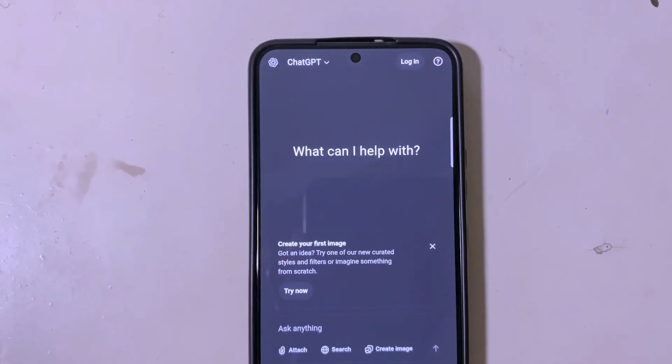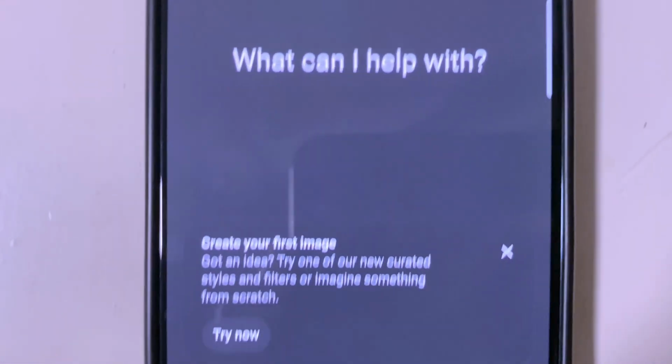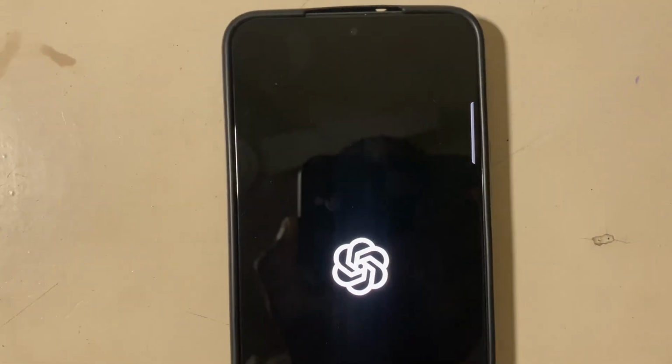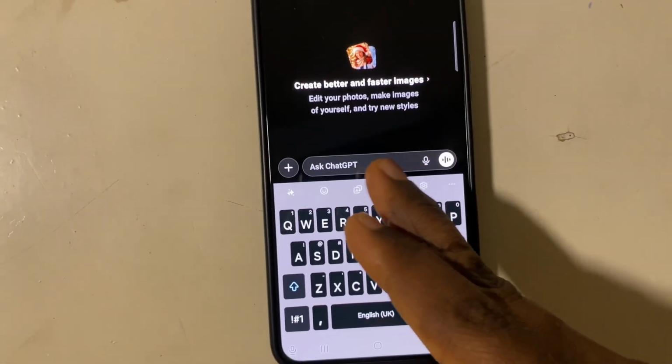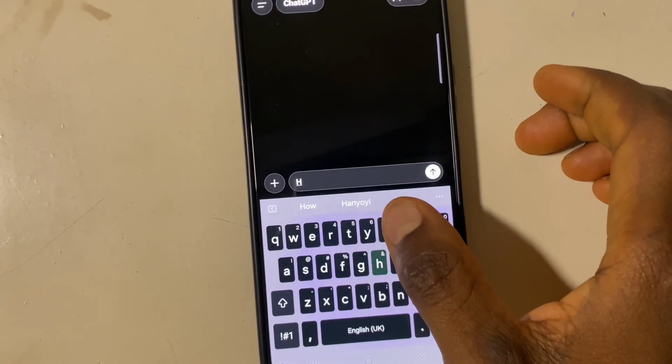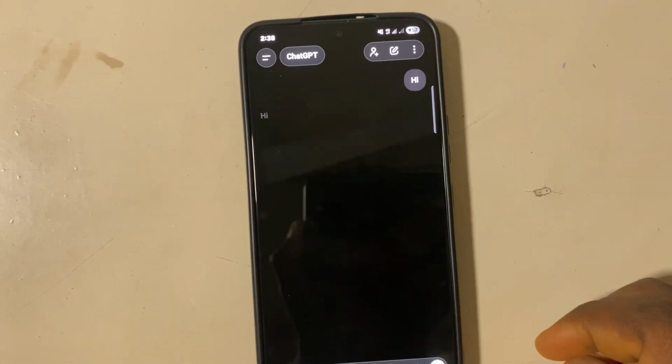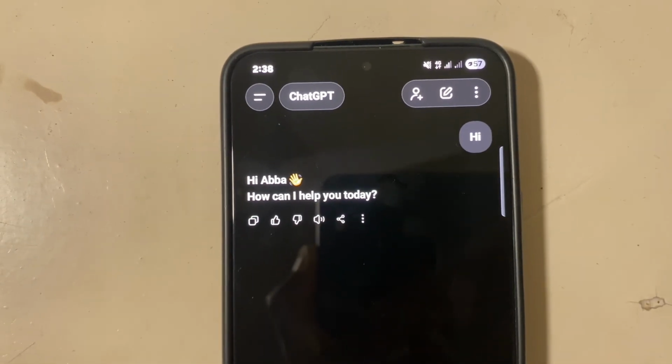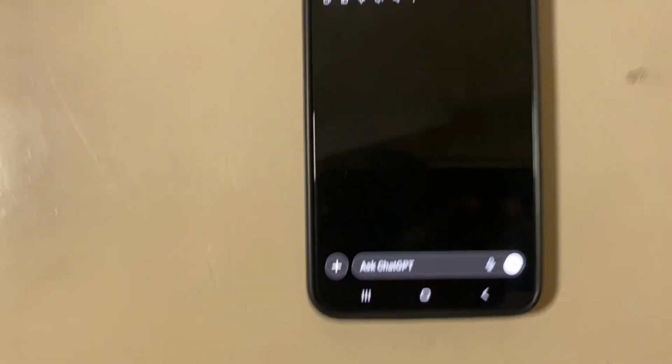So after you register and have access to it, how can you use it? The first thing you can see is the place where you can write anything and chat with ChatGPT. You can ask a question and it will answer you, or you can write prompts. What is a prompt? A prompt is the easiest way to get any AI to understand what you are going to say to it, and it can give you a very excellent result. Write any question, and ChatGPT will give you an answer at that place.